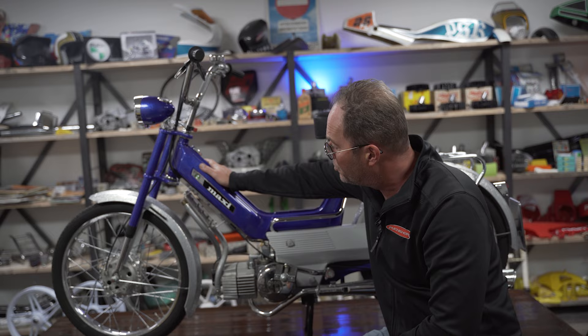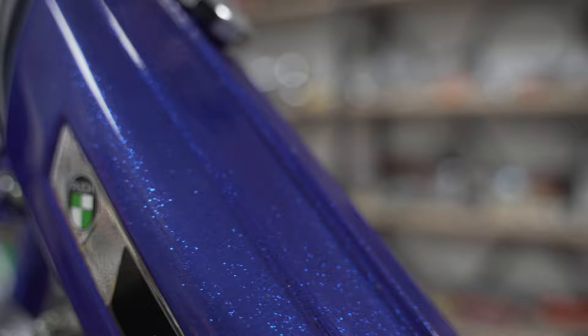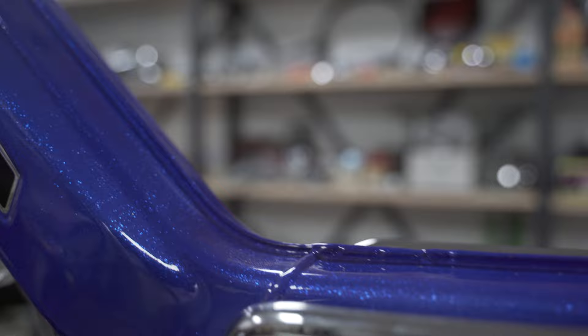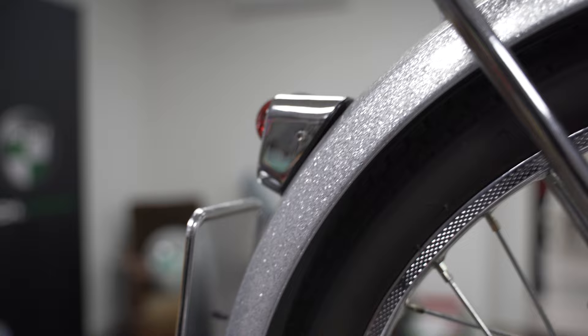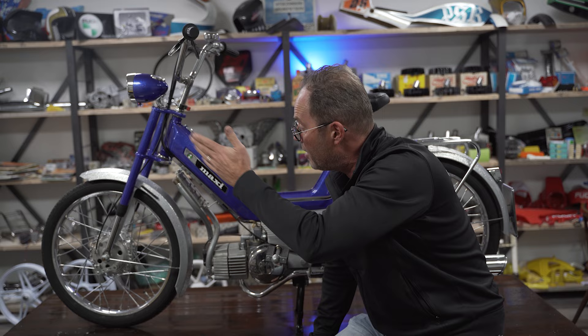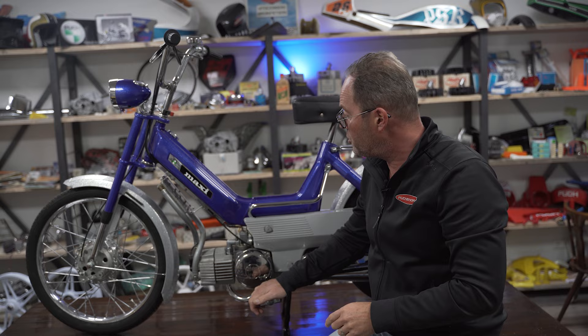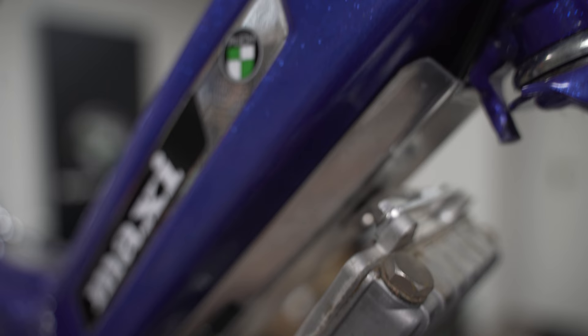What we've done is we tried to imitate the original purple color from the 70s, but with a twist — and the twist, I hope you can already see it — this is all metal flake with six or seven layers of clear coat. Also look at the mud guards: original silver, but not like original at all. A lot of metal flakes in it and again five, six, seven layers of clear coat, buffed afterwards. Look at it in the sun — amazing.